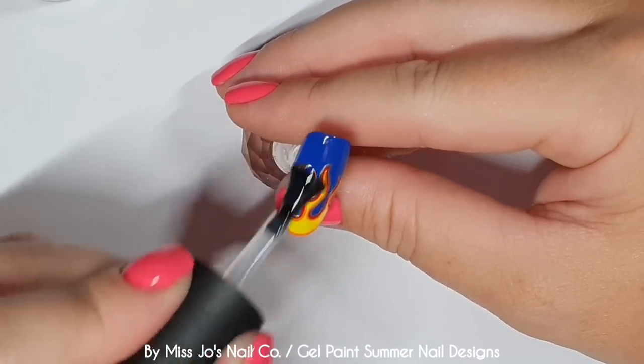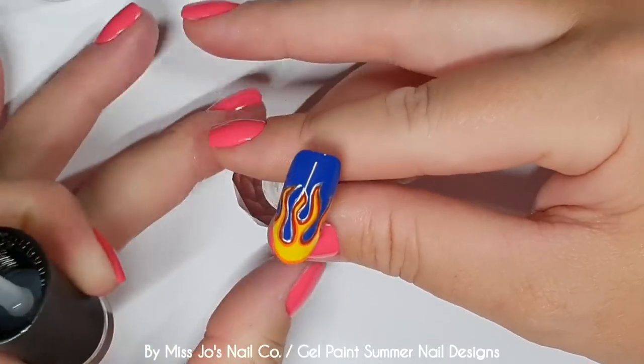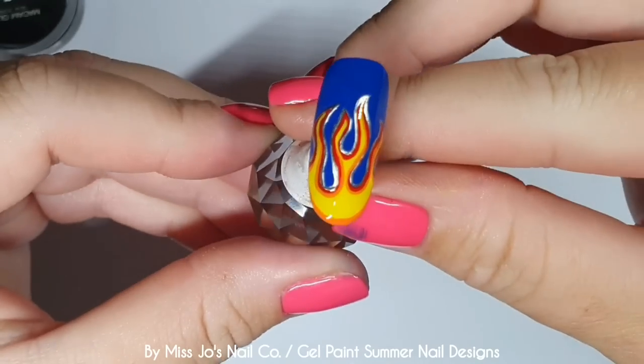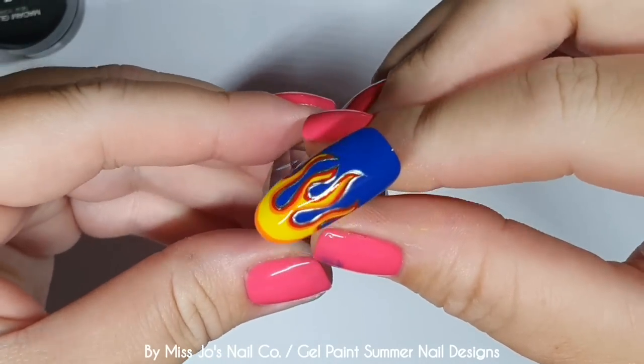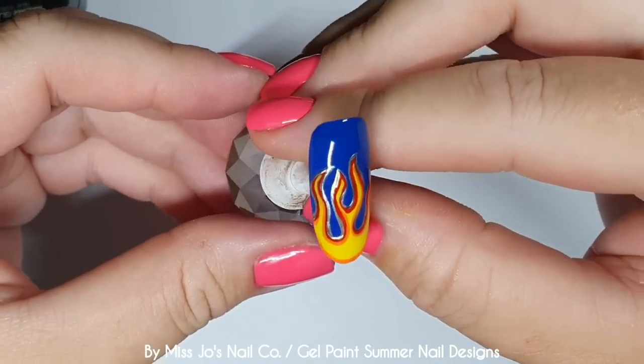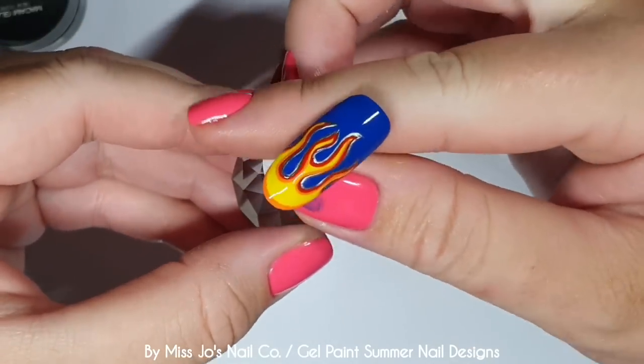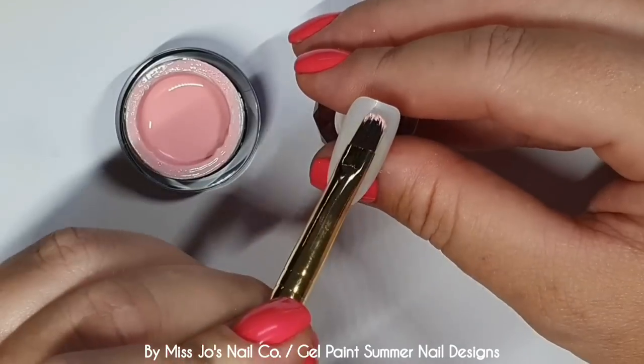And I have cured that, and I'm topping it with their no wipe top coat, making sure it's thickish to even out just any unevenness. Look at the chrome. Oh, it's not showing as well on camera as it does in real life. There's a couple of them that it does. But I love that. Kind of looks like it's a sticker, you know?